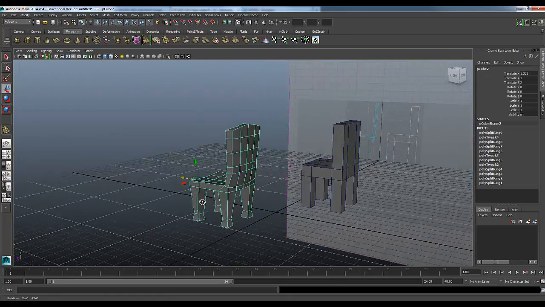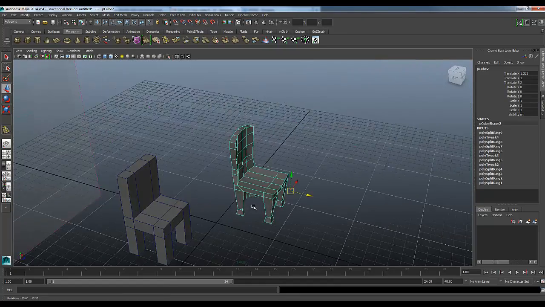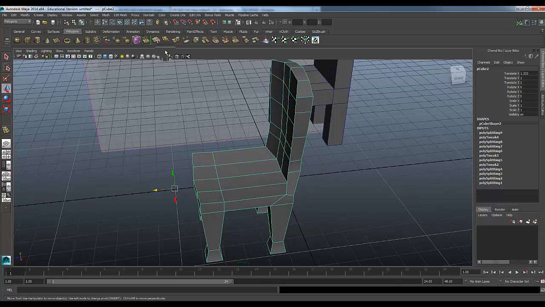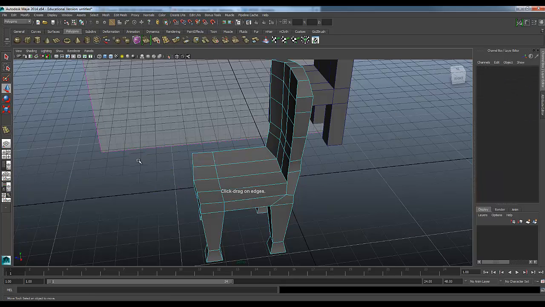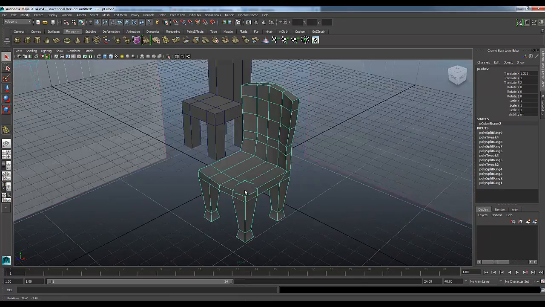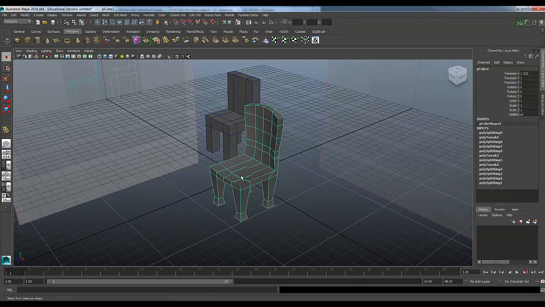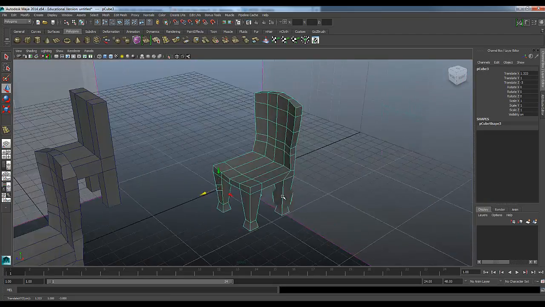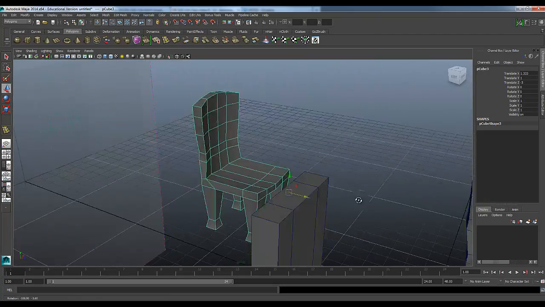Feel free to, once you finish this version of the chair, well, I really think it needs one more right here in the middle, but once you finish this version of the chair, feel free to go ahead and make a duplicate of it and improv your own design on it.